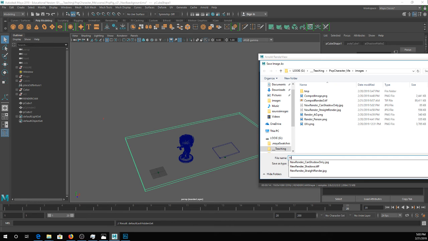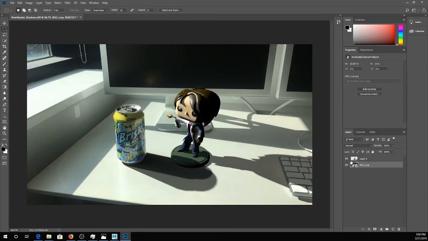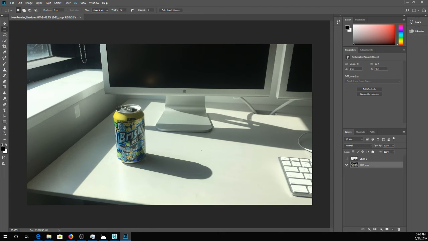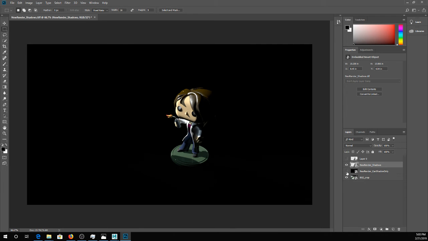Slowly. Call it new render table keyboard shads. Hopefully I remembered to save the other one as TIFF. Don't think I did. All right, so now I have these two other images here that I can use. So if I bring both of these into Photoshop, crud nuggets. I totally saved this one as a PNG, so I actually need to go back and re-render that one a little bit.